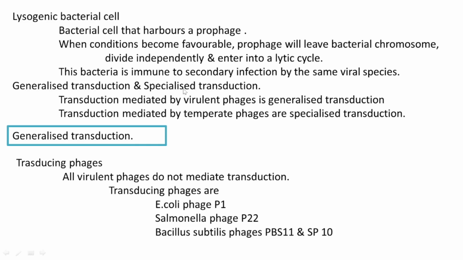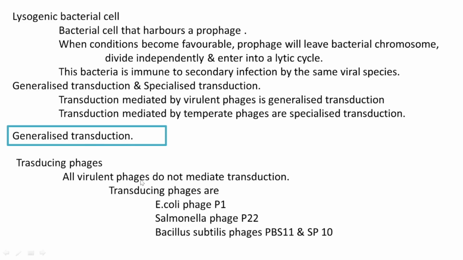Then there are another two terms we need to familiarize ourselves with: generalized transduction and specialized transduction. The transduction process mediated by virulent phages is called generalized transduction, and the transduction process mediated through temperate phages is called specialized transduction. We are going to see both these types separately. First, we are going to see generalized transduction.